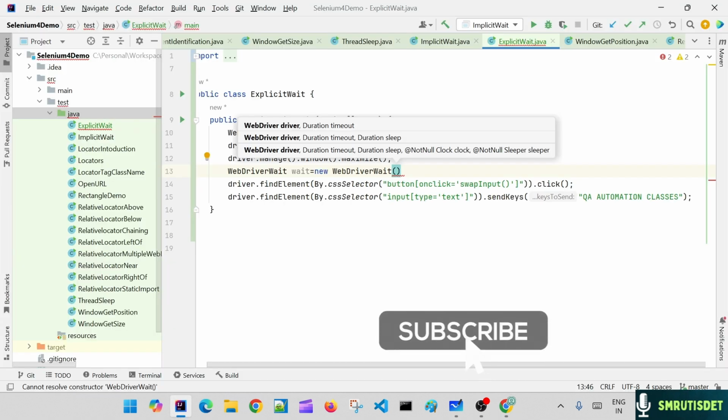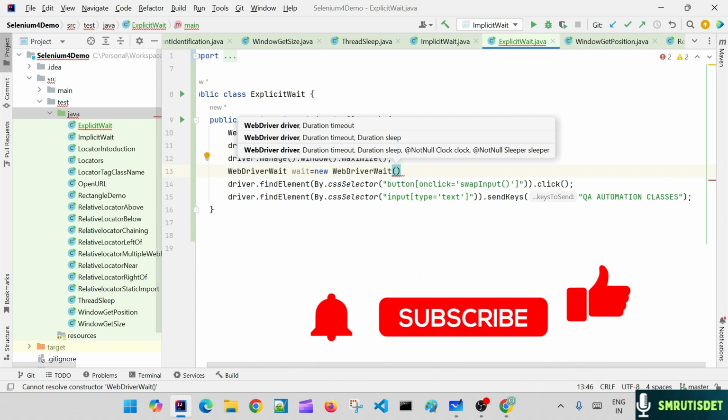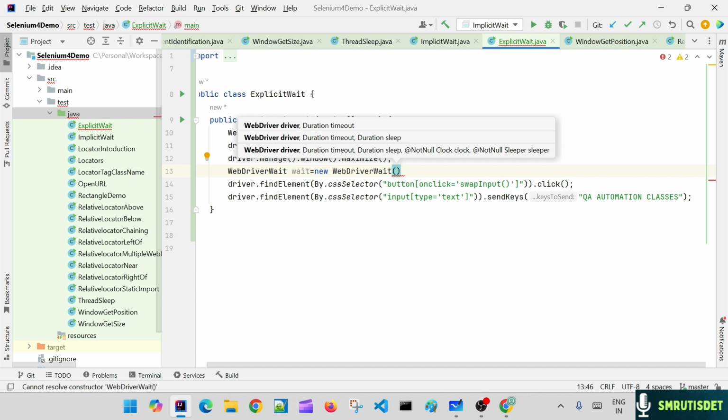If you see, the first takes WebDriver driver, and we can pass the duration of the timeout. The second constructor takes the driver instance, the duration, and the sleep duration. The third one takes the driver, the duration of the timeout, and the duration of the sleep, along with a clock and a sleeper. Basically, we're going to use the first one most of the time. So WebDriverWait, and here we're going to pass the driver.